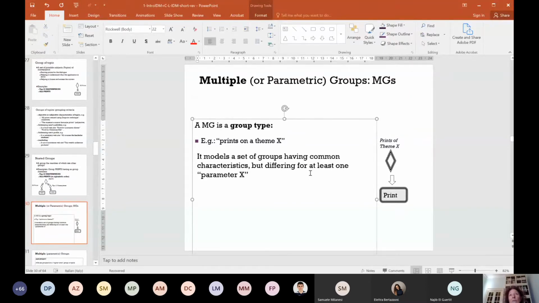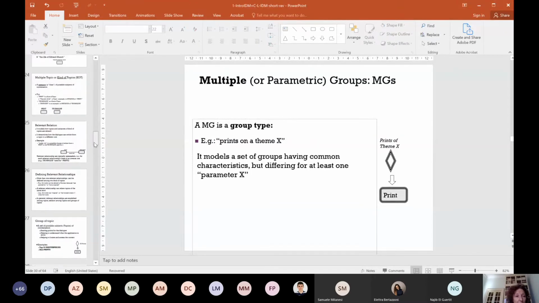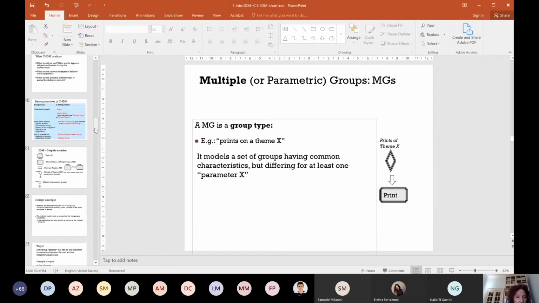So it's a way to describe groups that have similar characteristics. Instead of listing each of them separately, you have one single specification to capture all possible instances. Here we have again the duality. We have topics and kinds of topic. Let me go up.